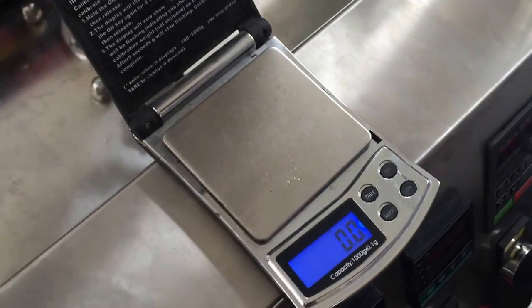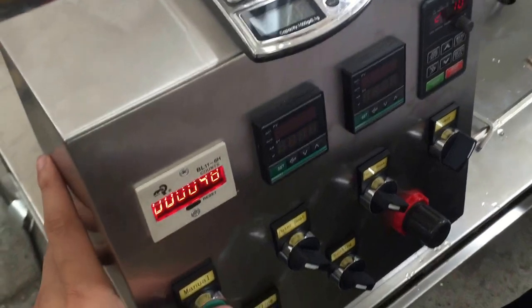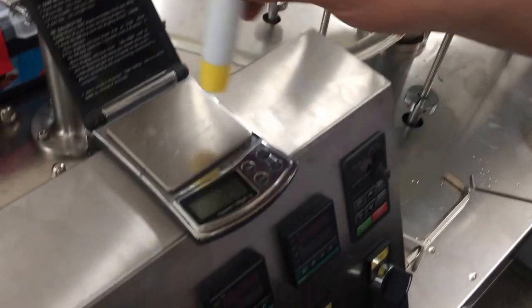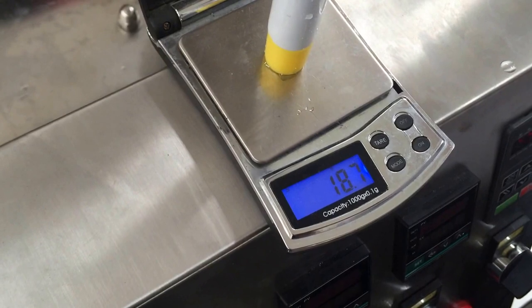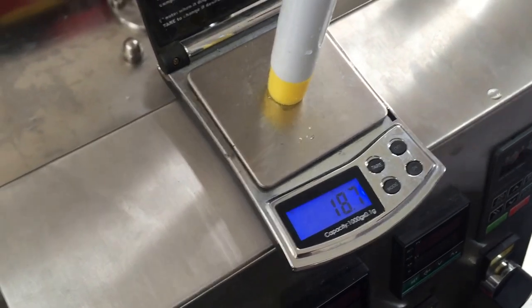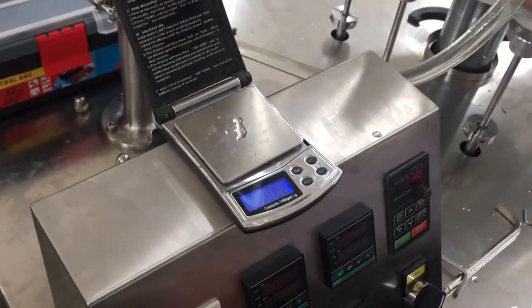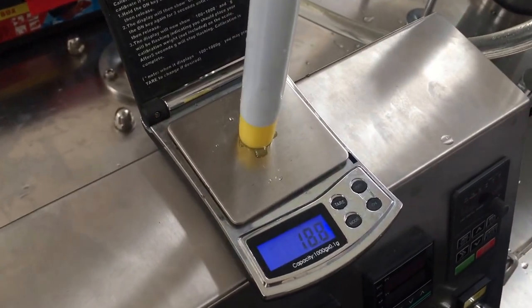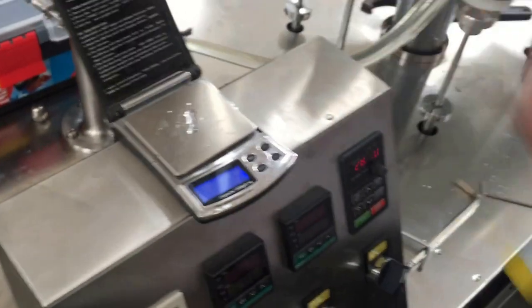And then now we are testing the filling by testing this manual filling, okay? Point 7 gram. Okay. So what do you want today? That's a new one. Five point 8.89. Okay. Try it.